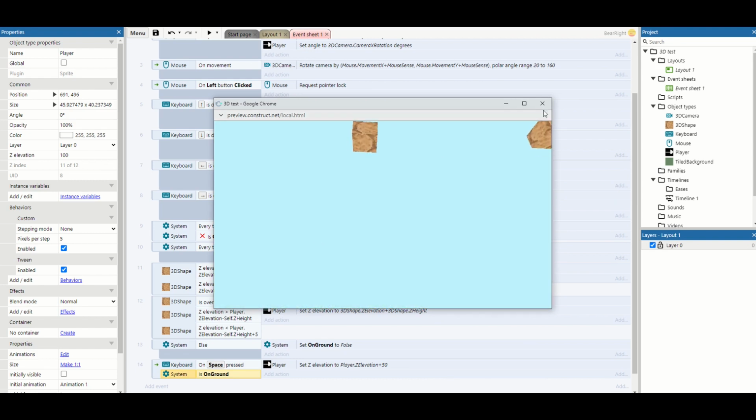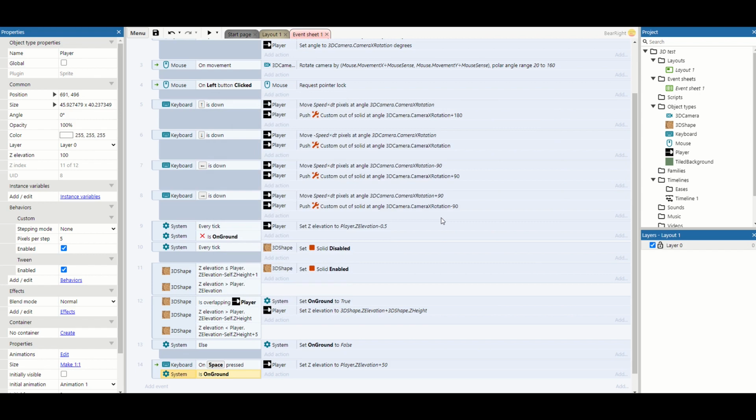So I hope you've learned something from this and you're able to start learning some of the 3D tools in Construct. I'll probably do one more video on how to restart the level when we die, reset our position, and looking at the fog mechanic as well that we see in quite a lot of games and was introduced quite recently into Construct 3.